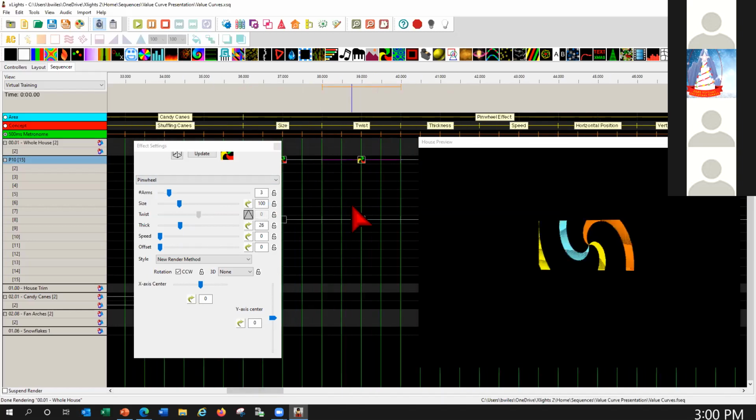So another thing we can play with is the spiral twists. And you're going to see this technique a lot. You see it a lot in my sequences. I think it's a great thing to play with. All this is doing is giving you the ability to swing those tails around.